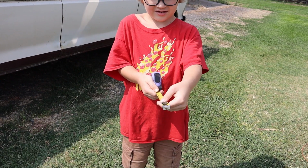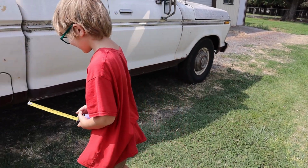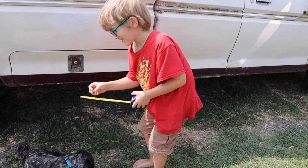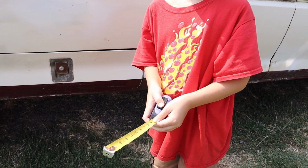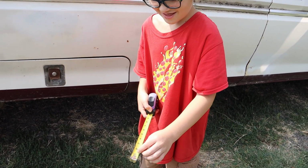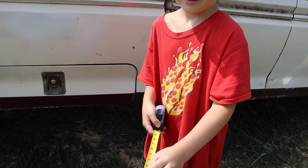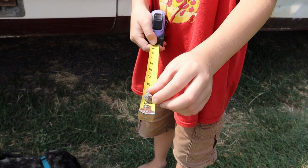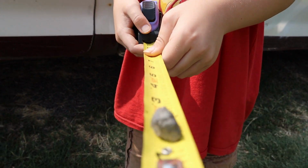Uh-oh. Not working so well. He wants to give you a rock. Okay, let's go. Uh-oh, it fell off. Try again. Attempt number two. There you go. We'll reach down for it. There we go. Thanks for the rock.